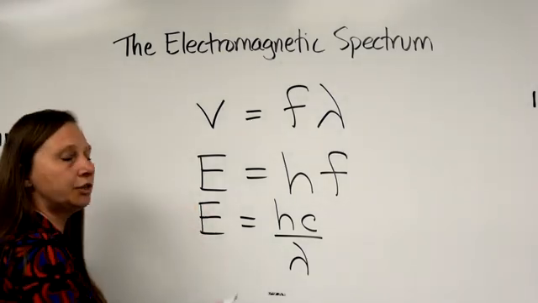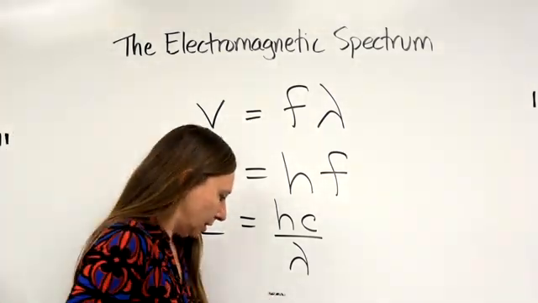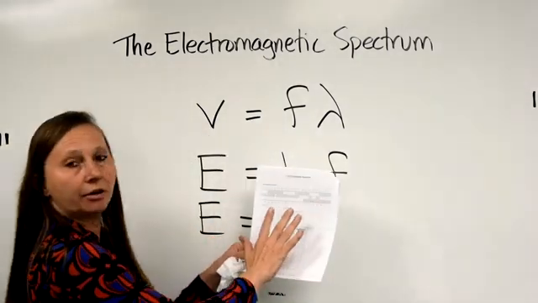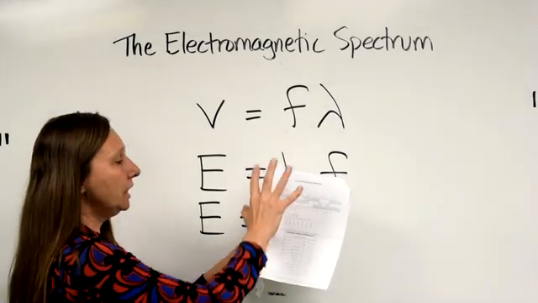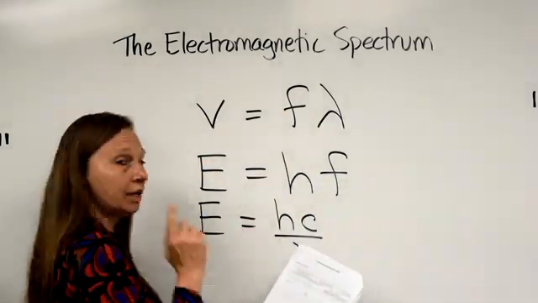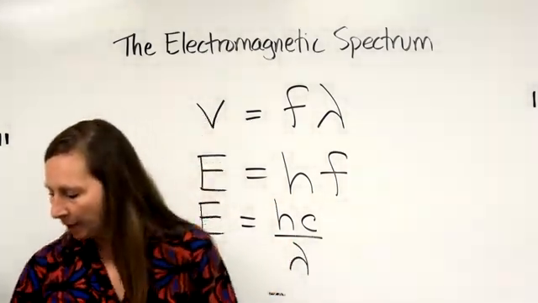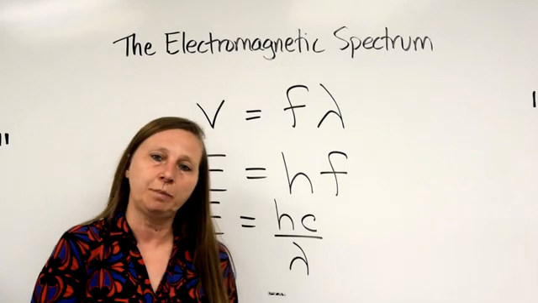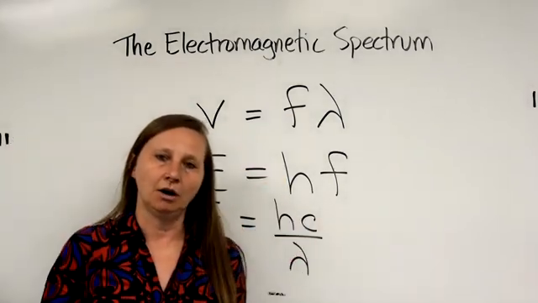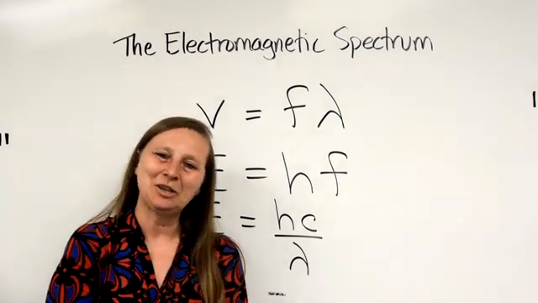All right? So all of these equations can be used, and then the answers compared with this chart. You can get information from this chart to help you with these equations. These equations can help you to get information to look up things on the chart. All right? So the electromagnetic spectrum is all types of light. Very useful chart. I'll see you in the next section.